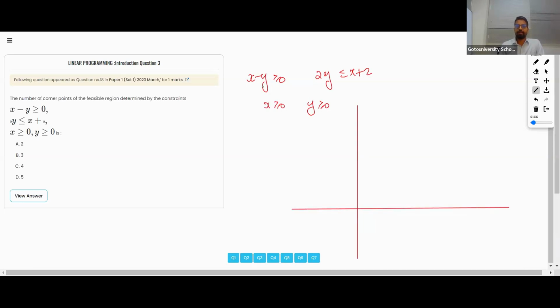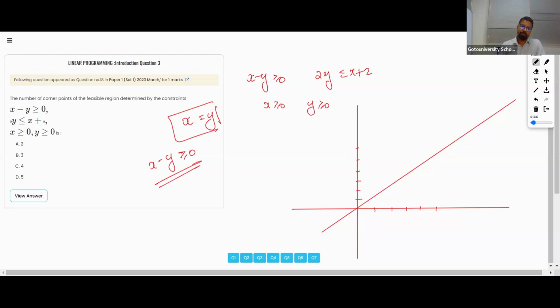Okay, so x minus y is greater than 0 means x can be equal to y. You know how this graph looks? Do you have any idea? This is the graph which goes through the origin, and it has a positive slope, so 45 degrees. Now x minus y less than 0, and x minus y more than 0, that's what it's saying. So x minus y more than 0, x must be more than y. If x must be more than y, this is the region we're going to have.